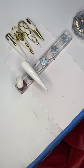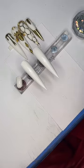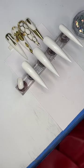One. Two. The chrome is three, his own chrome from tinovo.shop. There's a link in the bio.